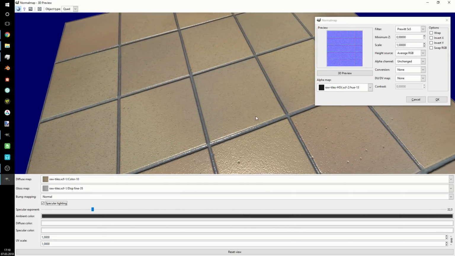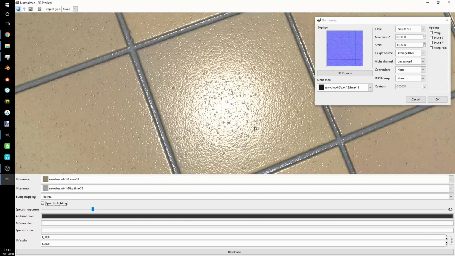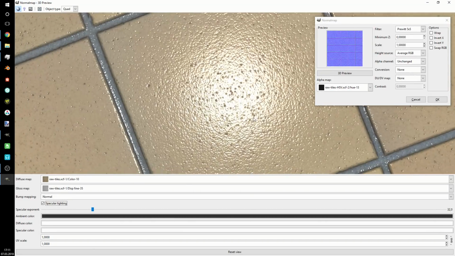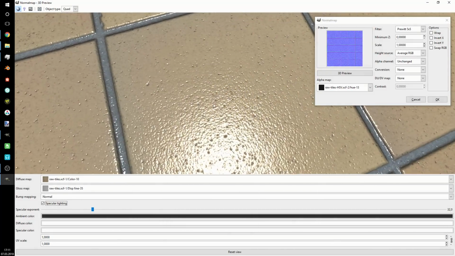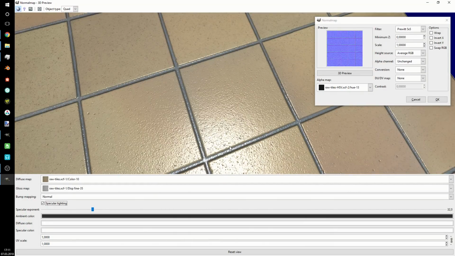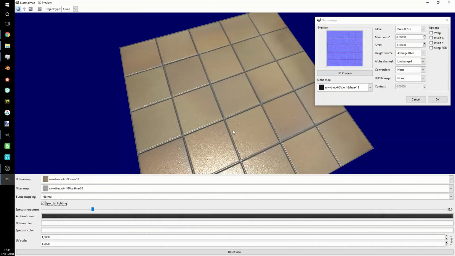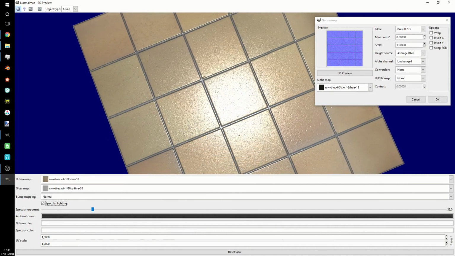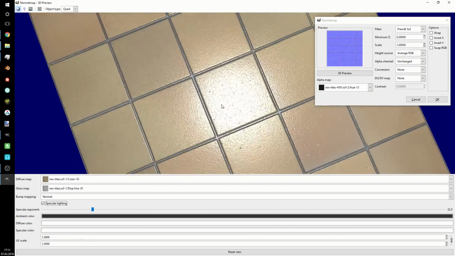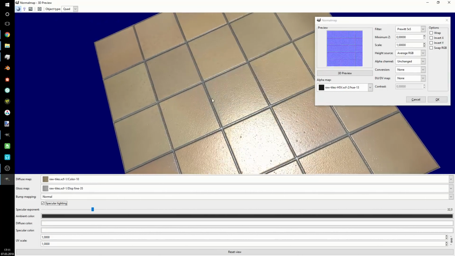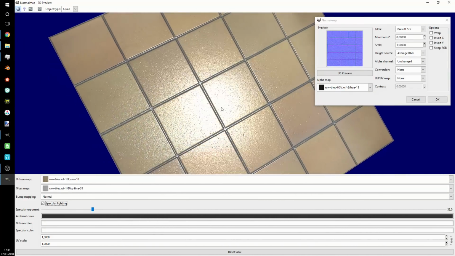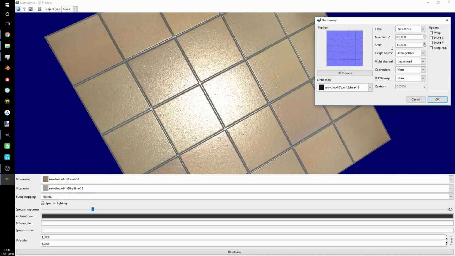Now just move in, and if you zoom in all the way, you can see that we get a lot of detail. You can see all those little bumps in there, but we can also clearly see that the seams between the tiles are represented very well. If you think that this is too strong, you can adjust the scale here.